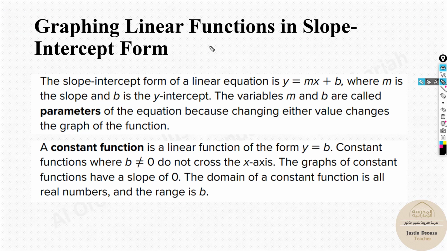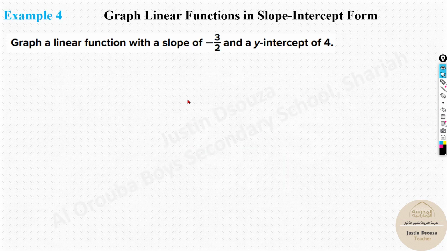So imagine you have y equals 3. This is just a number, right? The number is constant, and that's called a constant function because it's just a number. And we will look into the graphing over here. You need to graph this linear function. It has a slope of -3/2 and an intercept of 4. We have done this graphing before, but now let's directly see how we can easily pinpoint the answers.